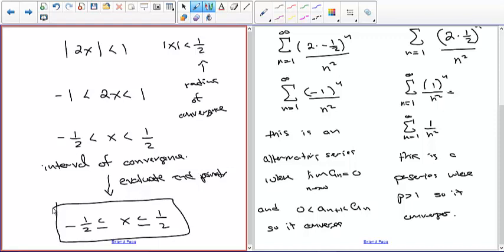And you might ask, where might this not converge? Well, let's say I wasn't dividing by n squared, but I was dividing by n. If my original series was divided by n instead of n squared, the alternating series part would converge, but the non-alternating part would not converge because p would be equal to 1. So there are cases where it does converge on one side and not on the other. Okay.